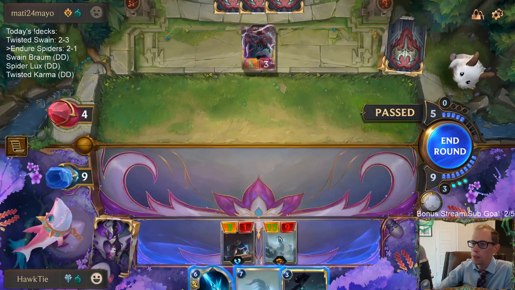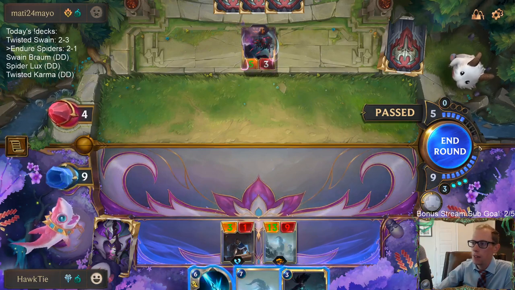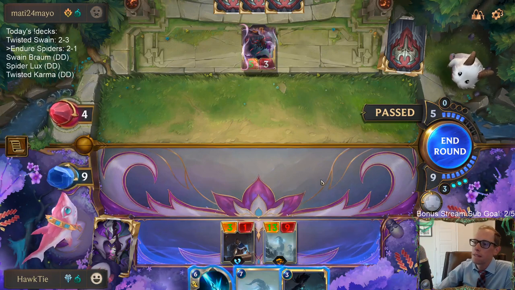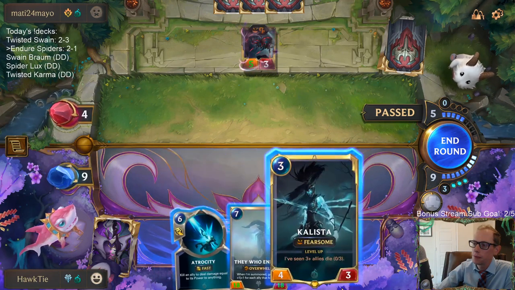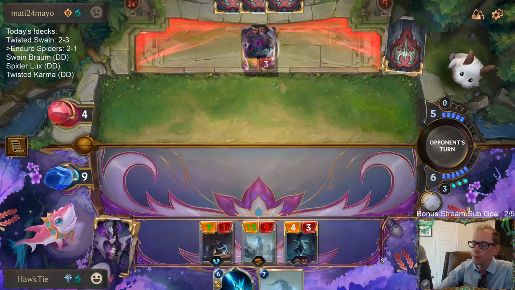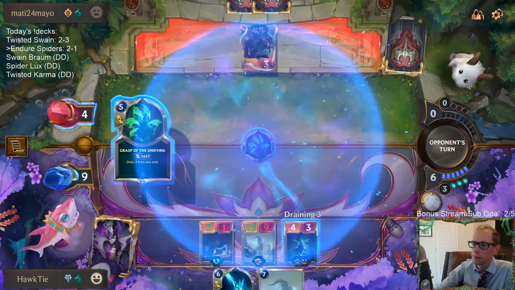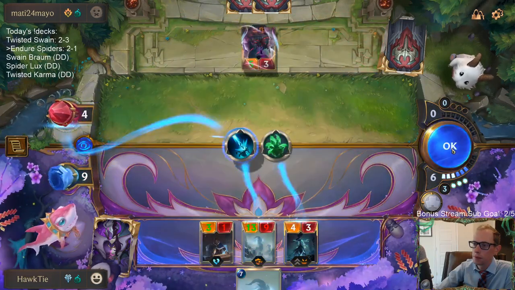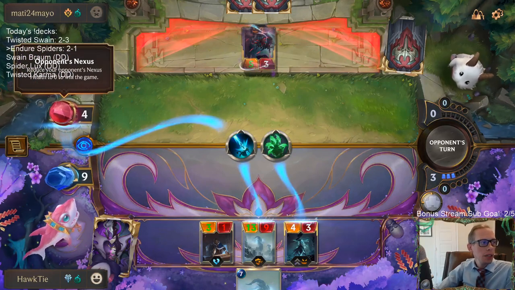Alright, what stops this atrocity? I don't think they have anything for 5 mana. I can't really think of anything. See if they spend more mana. Okay. 3-1.